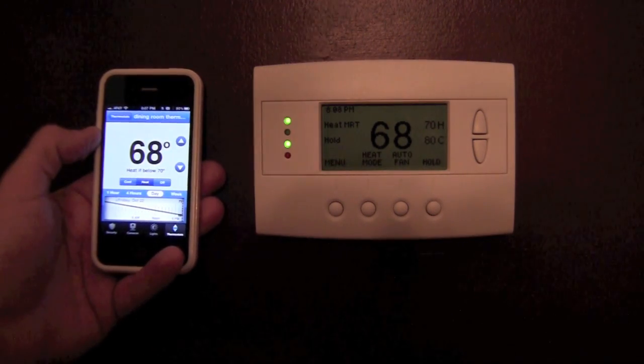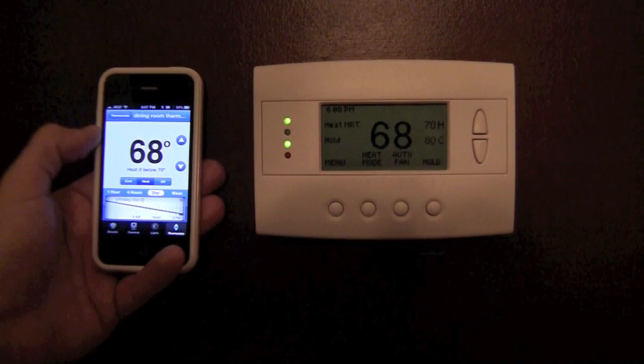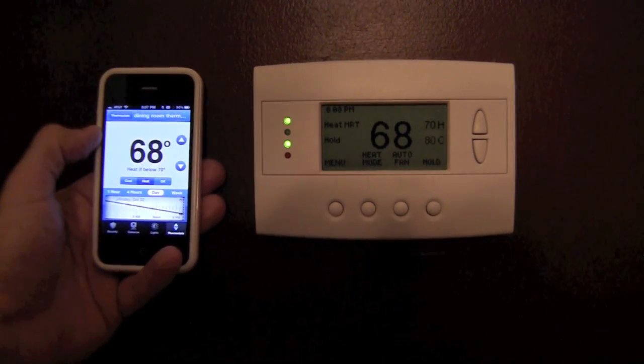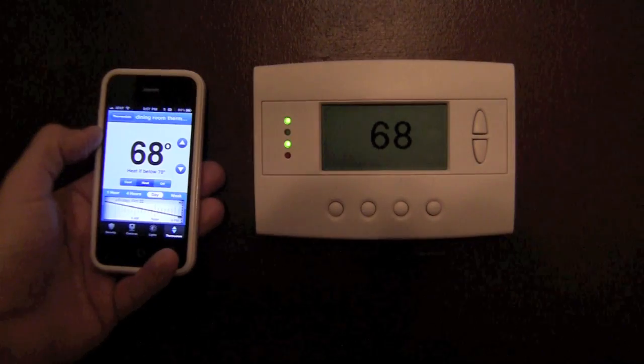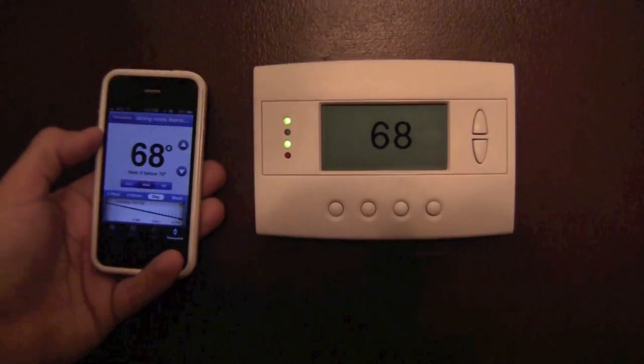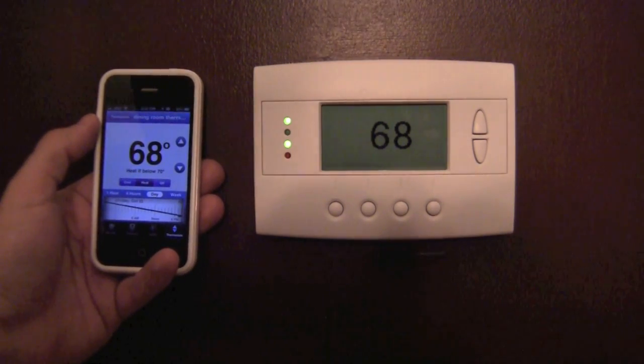So, if you're away and you're out and you've set your heat down real low and you want the temperature to be nice and warm when you come home, you can use this to control your heat and have it nice and warm when you get home. Or in the summertime, have your air off when you're out and about. When you know you're going to be coming home, you turn it on to keep the air coming on so it gets nice and cool when you get home.